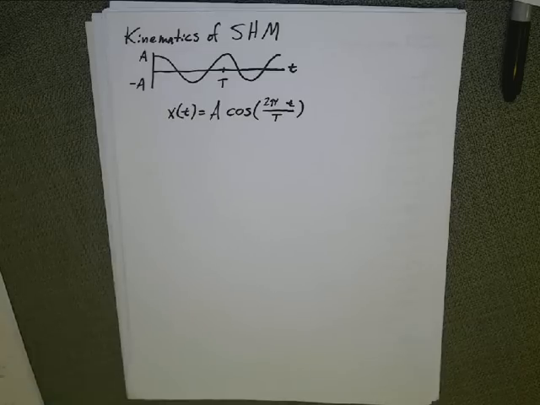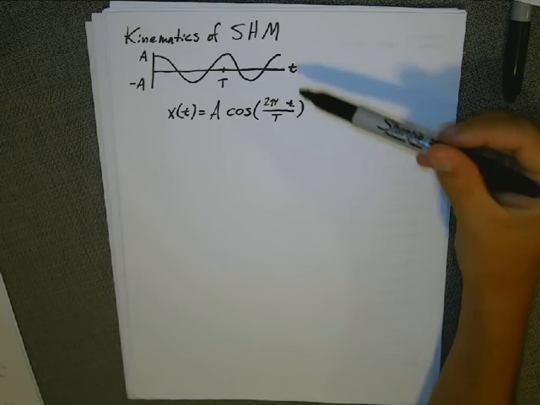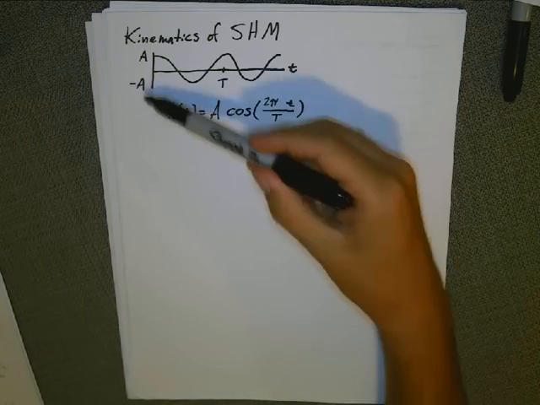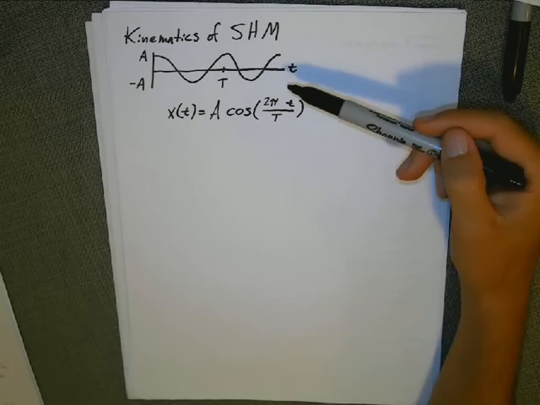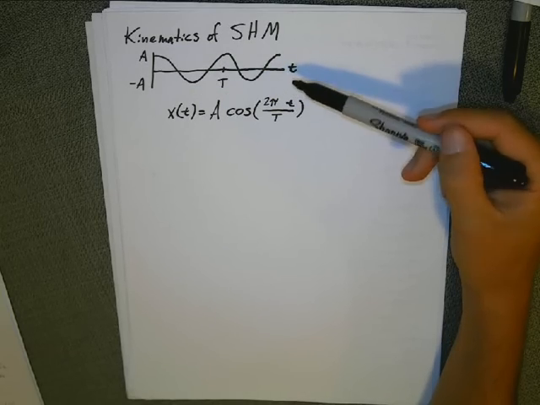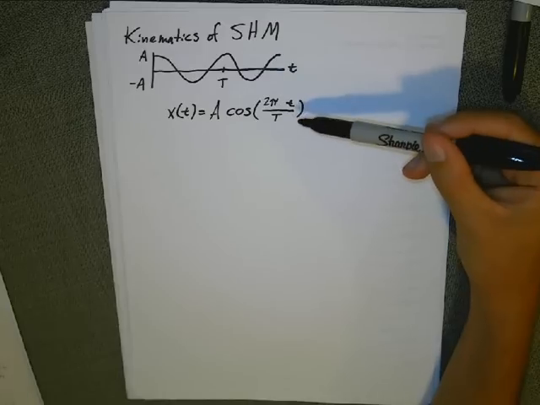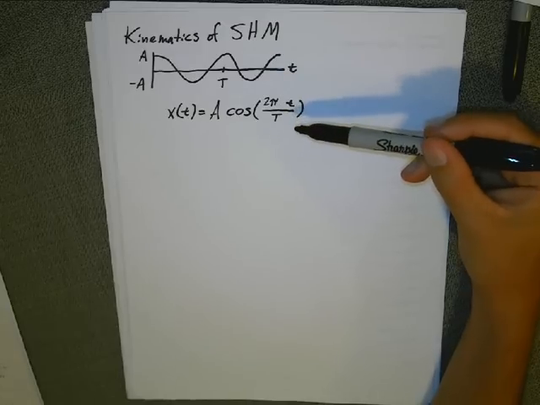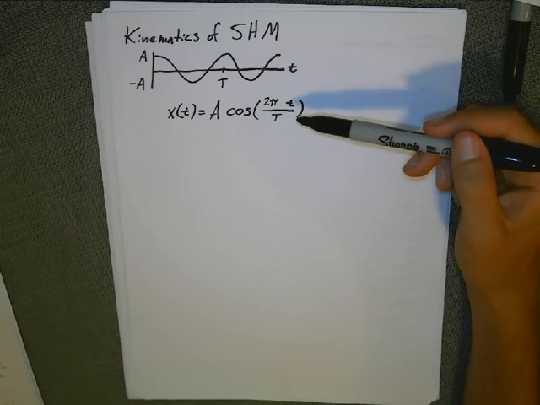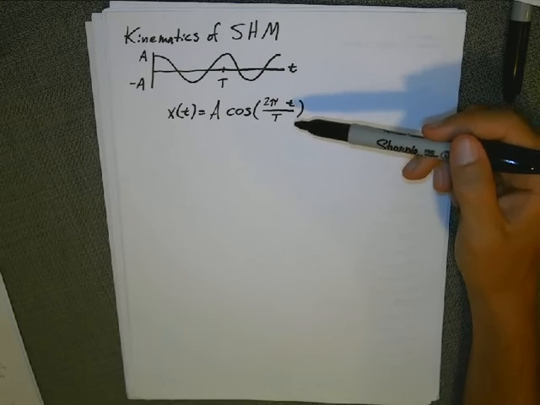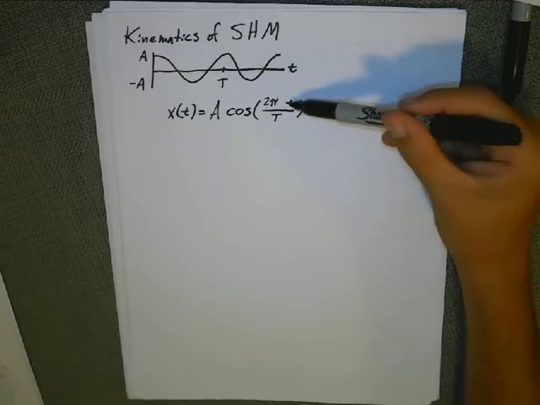So from the last video, we determined that this was our graph for a pendulum or any other simple harmonic motion. And now I'm introducing you to the equation for the pendulum that would explain this graph. If you look at it, we know that the graph is cosine dependent on t, so that's why we have t here and cosine there.